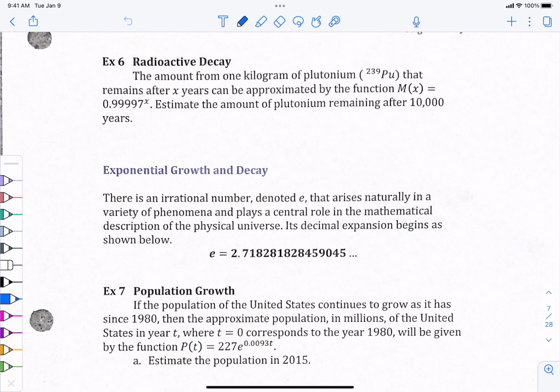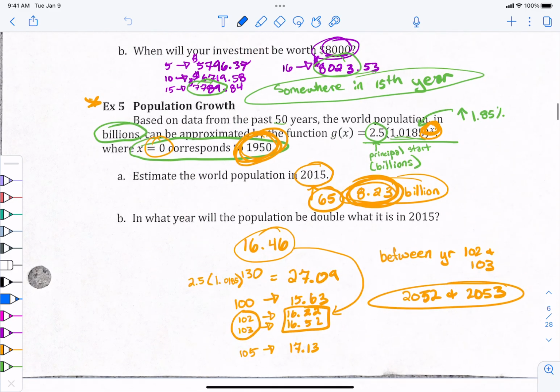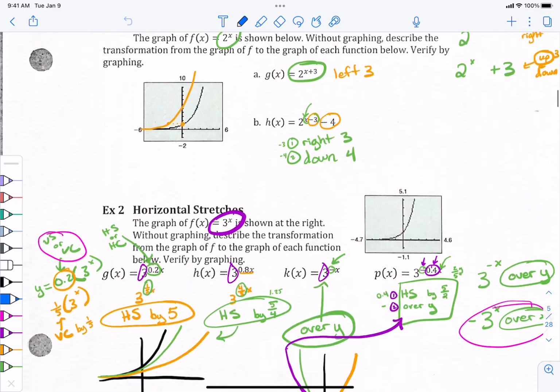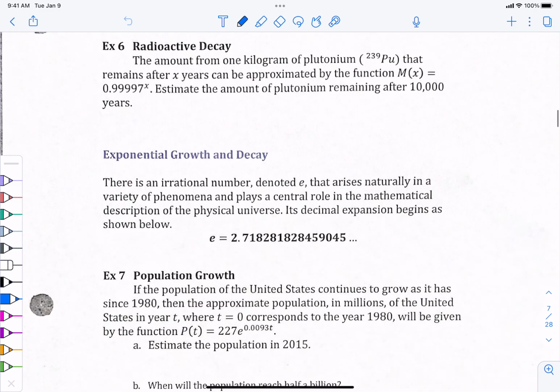This is for Casey and Jason watching this video. This is the second half of section 5.2, and actually it's less than half because we only have 3 examples left. This is the very, very back page of the stapled page.